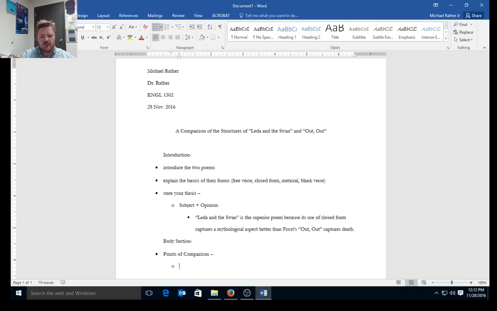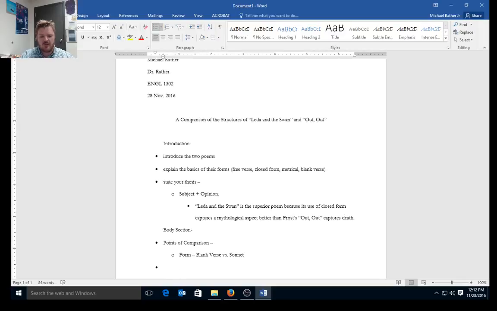So you might use one body section to talk fully about the form: blank verse versus sonnet. In this case, one of the poems is a blank verse and one of the poems is a sonnet. And I'm not going to tell you which is which. I already mentioned it, but you should know which is which.